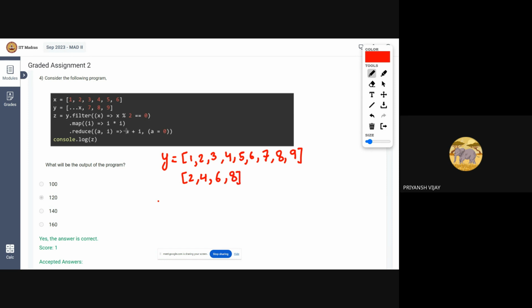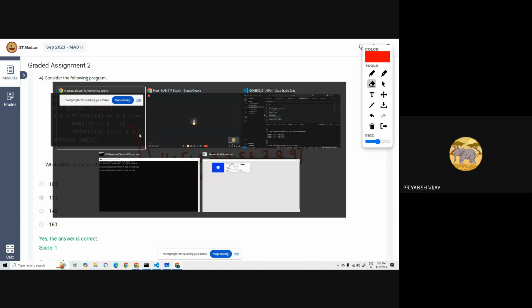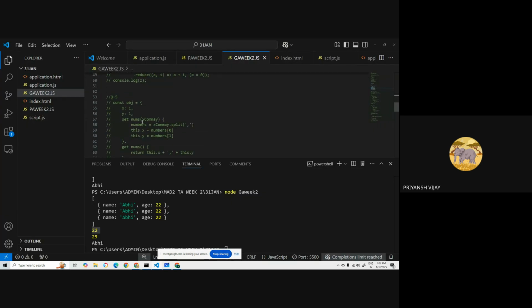And after mapping, we are changing every element in this array to some other value using this. You take an element and change it to i into i. We can use any function, like make them normal numbers as well, let's say.